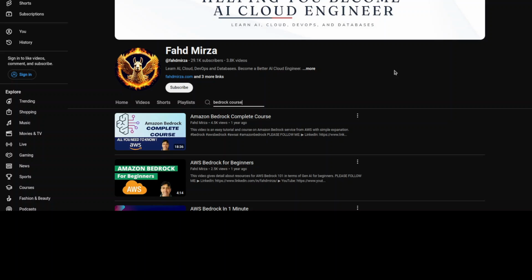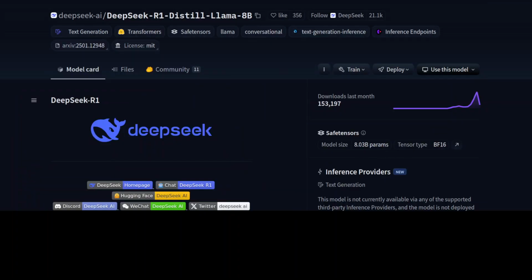But one thing you must have is AWS account credentials. For that, you would just need to go to amazon.com or aws.com. From there, if you don't have any AWS account, create your own AWS account with your free email, and you will get a lot of free credit, so you don't have to pay anything. You might have to put in your credit card details there, but that really doesn't cost you anything. So I'm assuming that you already have an AWS account and you have AWS credentials, which you would need to set later on. But first, let's have a quick look at what exactly this DeepSeek distilled model is and what exactly we are going to do in this video.